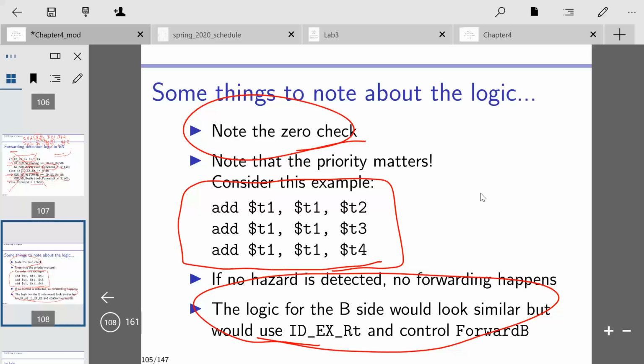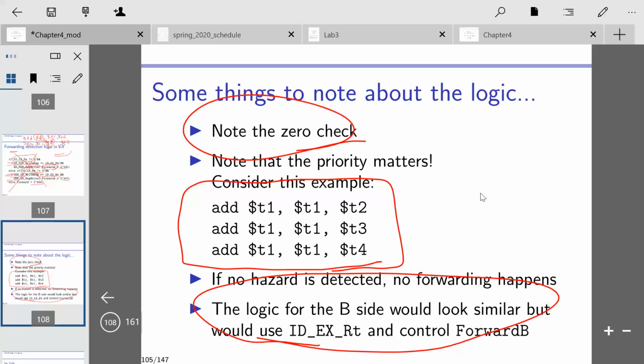Early in chapter 4 we talked about forwarding from a theoretical standpoint, and last lecture we looked under the hood a little closer at it. And then in lab you're going to actually implement forwarding. So we're progressively looking deeper and deeper into the topic.